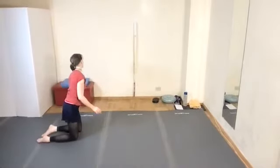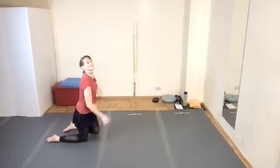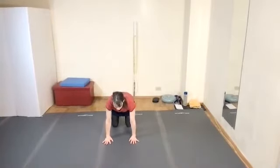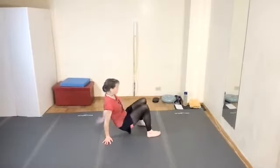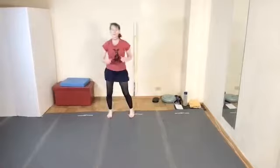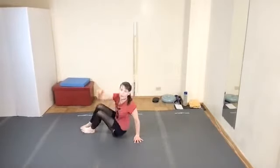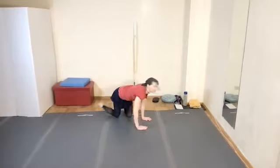And now we got that sit out. Let's see what we can do with it. Starting with the right leg kicking out. 3, 2, 1, and go. Boom, boom, slide through. And like Shauna said, you can just spin on your butt without having to really put pressure on those wrists.